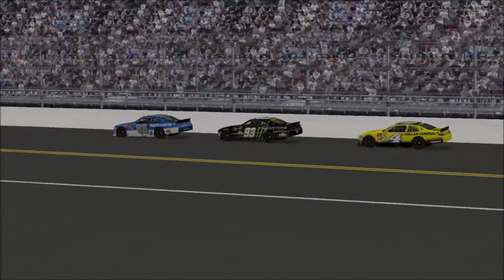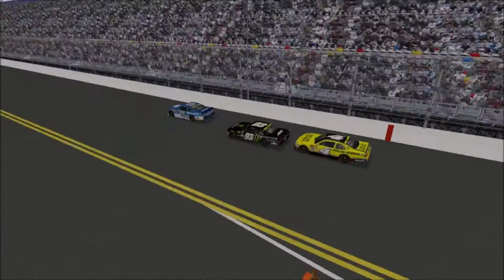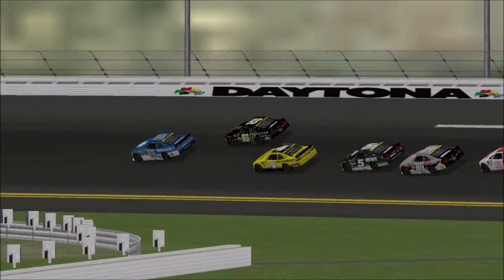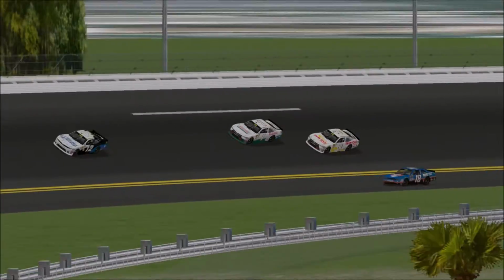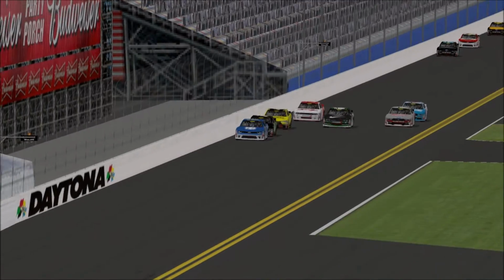I don't think too many people got damaged from that. But the 88 and the 93 have basically ran away with this race so far, but the 4 is going to have a say in it, and here comes the 5. I think he might drop down to the bottom with him, which he will, and they don't have enough of a run to do anything. Let's go check back here. Apparently, these guys got all mixed up. I think the 8 is just coming out of pit road now. See the 44, the 66, I think it is.